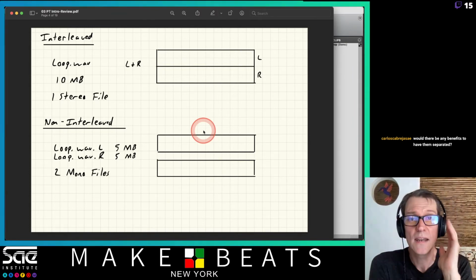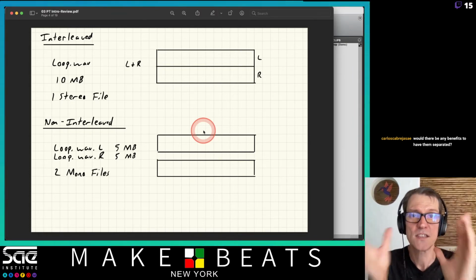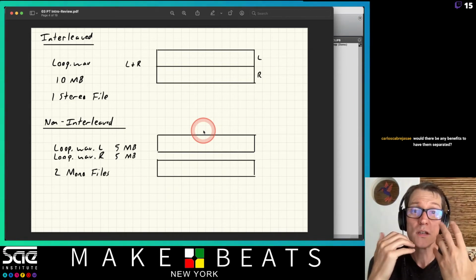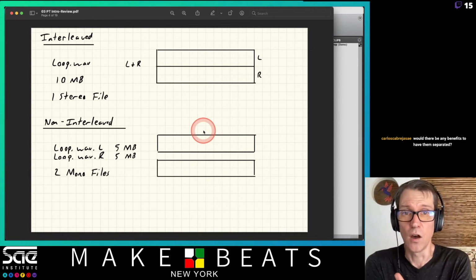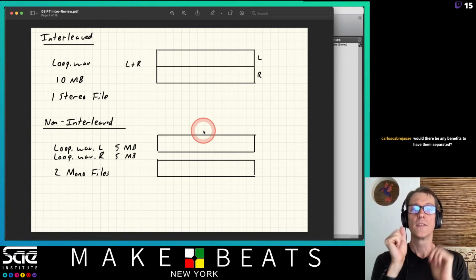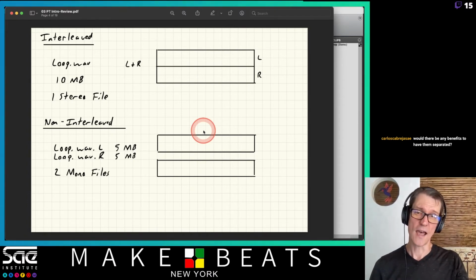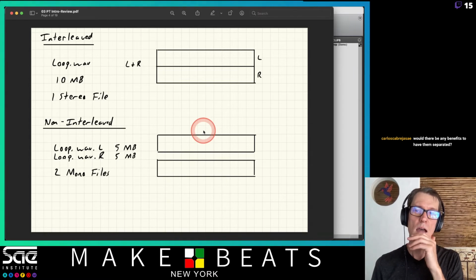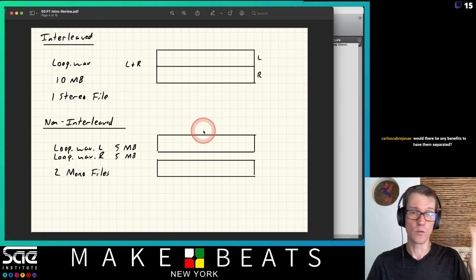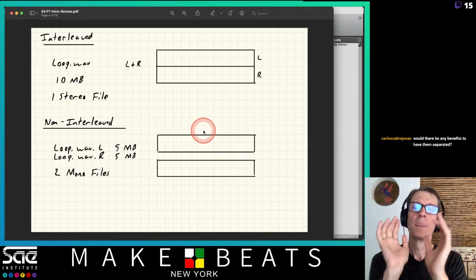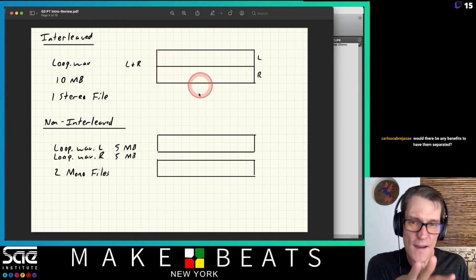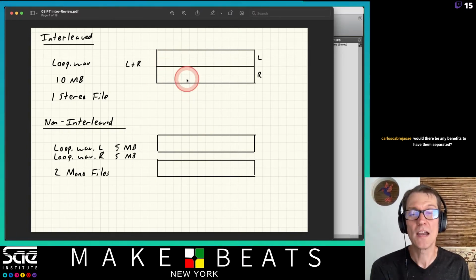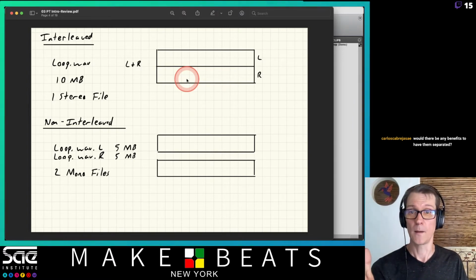So you're not going to hear any of that stereo information. You're only going to be hearing half of the song. Not the first half or the last half. You're going to be hearing the left half or the right half. So you really want to be hearing both halves. You want to hear the stereo file. So make sure that you interleave everything so that people can hear things as you intended for them to be heard, which is stereo.